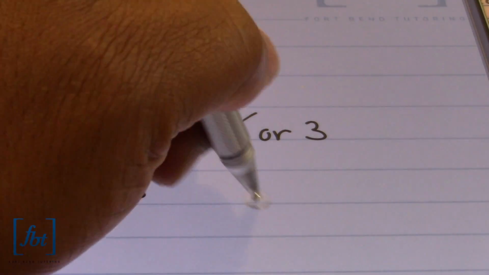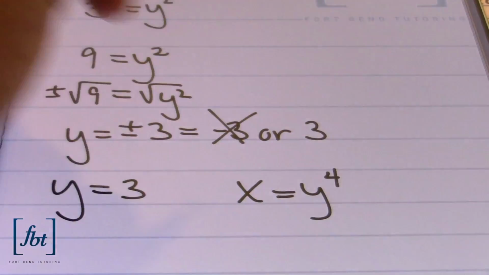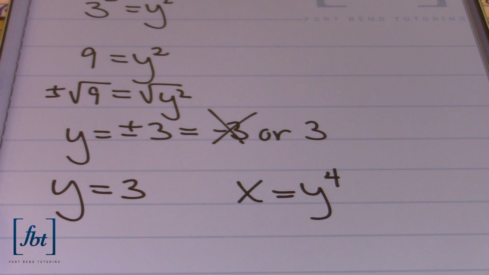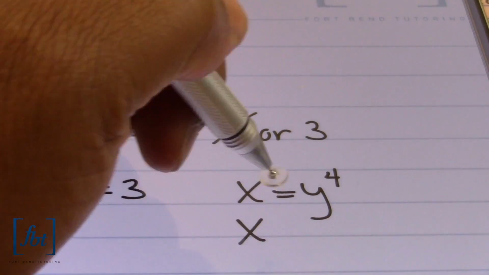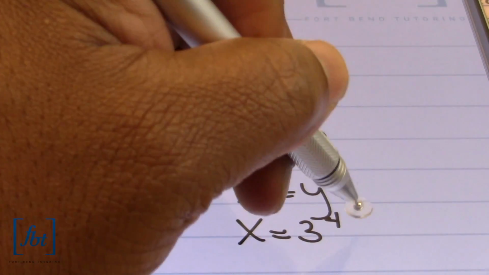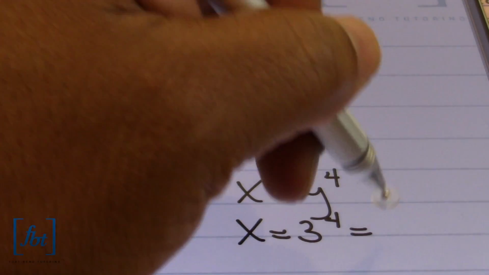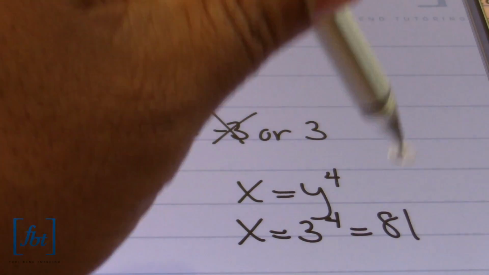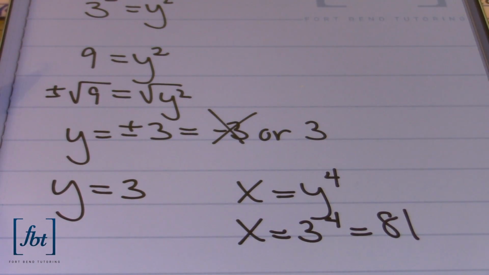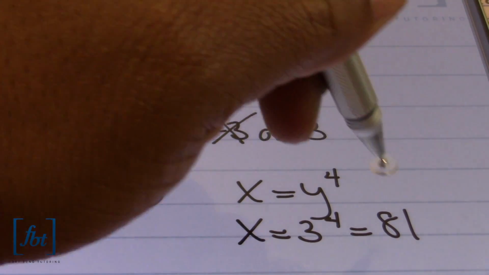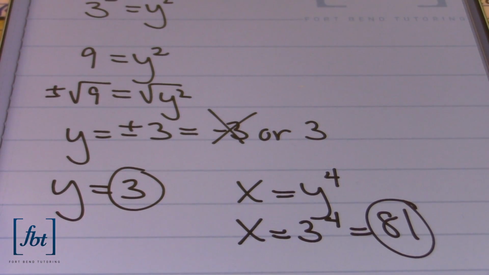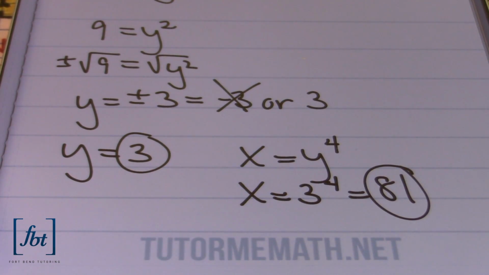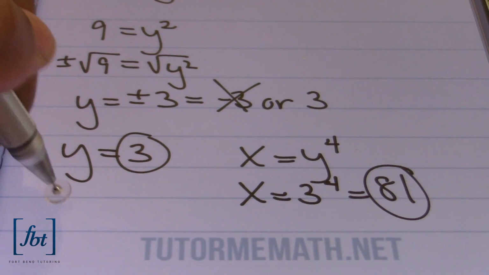And I already know that x is equivalent to y to the fourth power. So why am I going back to an original problem to do the work all over again when that will involve so many steps? So I'll be plugging in our value of 3 for y and simplifying this because 3 to the fourth power is equivalent to 81. And 81 is our value for x, ladies and gentlemen. Oh yeah. So our value of y is 3, our value of x is 81, and that means that our point of intersection is (81, 3).